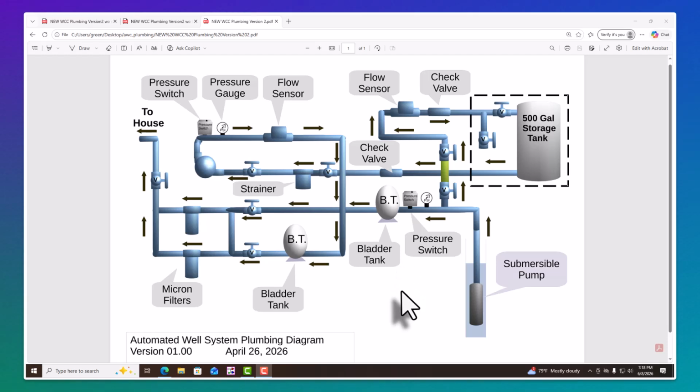Okay, so this is how it is right now. So what's cool, I can use either system. I can use the new system, or if I have problems or need to do maintenance on the new system, I can, by changing valves and so forth, go back to the old to do maintenance. So it's very versatile, and it's been pretty stable. I've been using the new system for about 3 weeks now with this setup and electronics and everything, and it seems to be working really, really well.